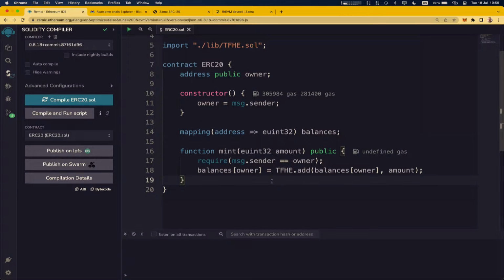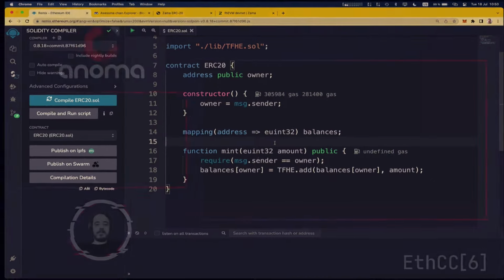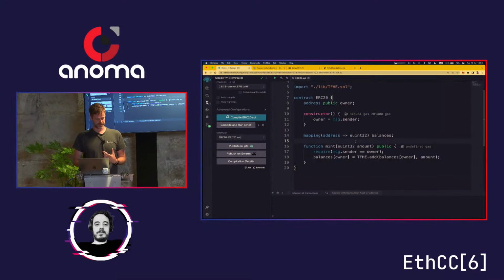In order to understand that, we need to understand what this EUINT32 actually is. In reality, an EUINT32 is a handle to a ciphertext that's stored on-chain. Concretely, it's the hash of that ciphertext. What we want here instead is for this input to be provided by the user in the form of a ciphertext.